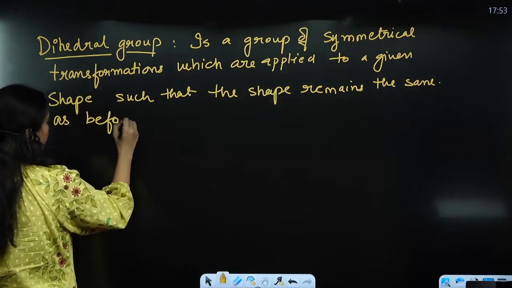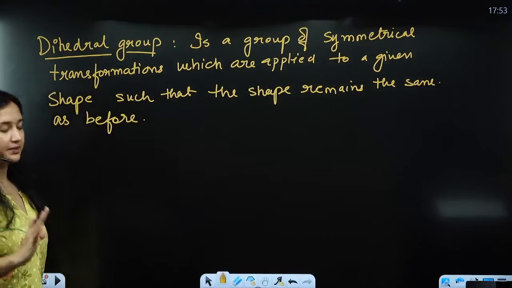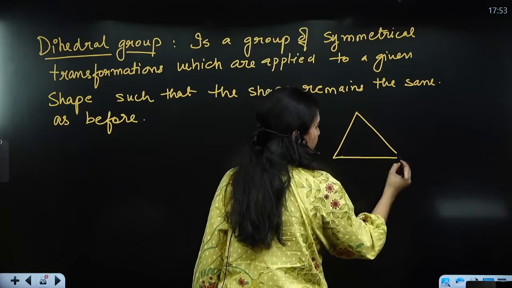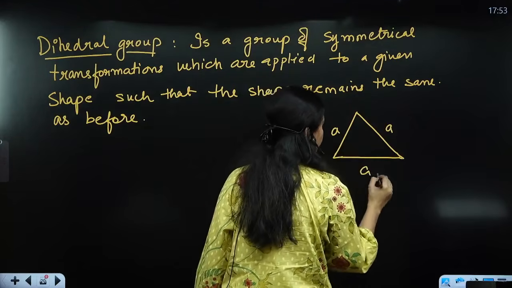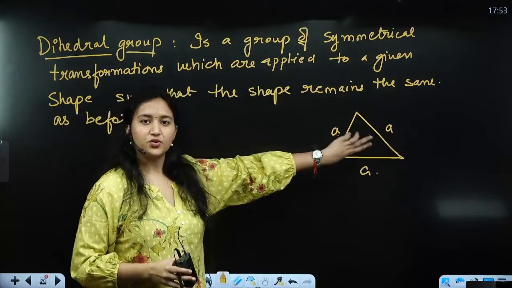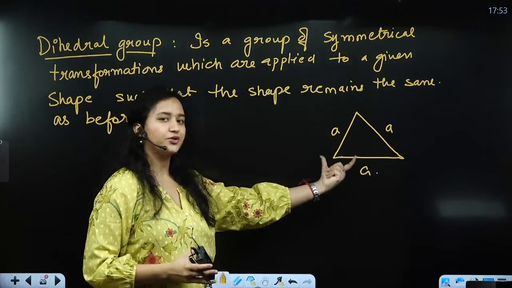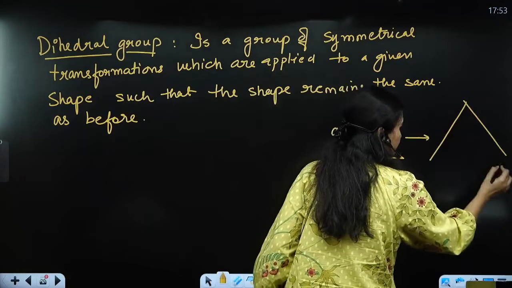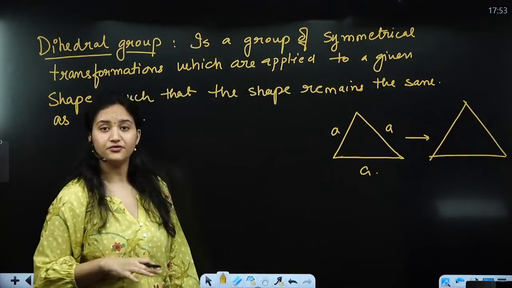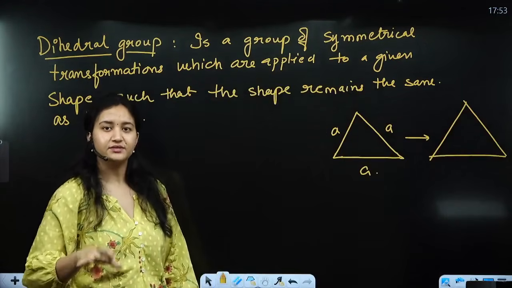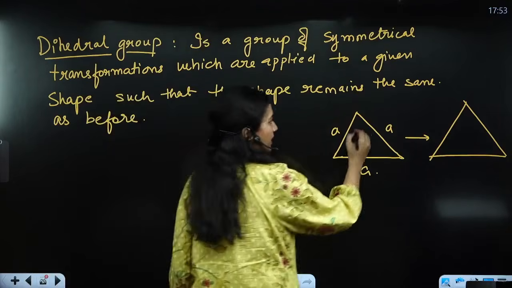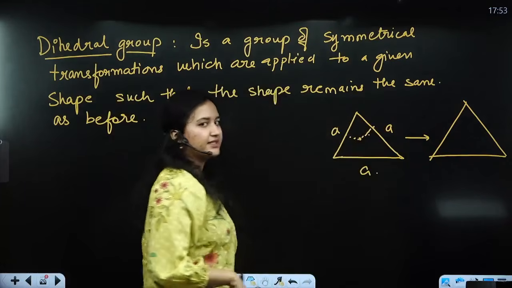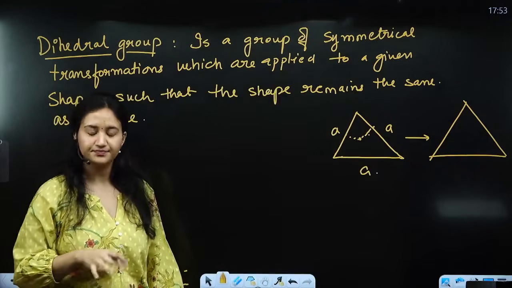Basically, in simple terms, if I am taking an equilateral triangle whose all three sides are equal, how do I rotate it such that it is going to look exactly the same? So it is going to be a symmetry. I can rotate it through an angle of how much? 120 degrees. Now how did that 120 come? Simple, you put an axis here and you turn it through 120 degrees. It is going to give you the same exact triangle.